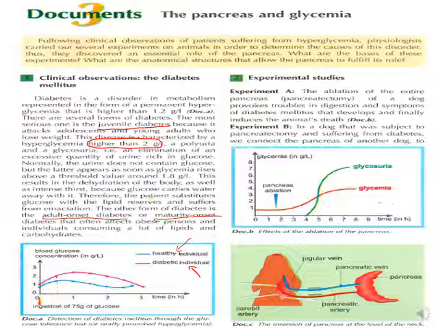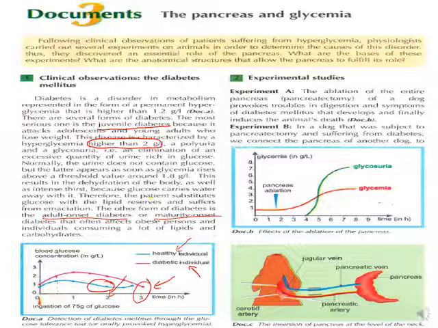Then hyperglycemia returns back to normal after about 2 hours. So it goes back to its normal value after 2 hours in the healthy person, while it needs about 3 hours in the diabetic person. The provoked hyperglycemia takes longer to return back to the start point in the diabetic. It needs 3 hours, while in the normal it needs about 2 hours.